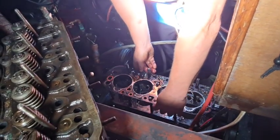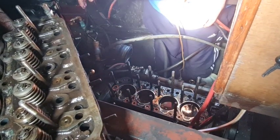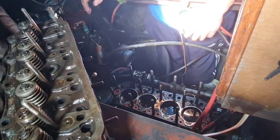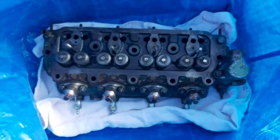I'm going to leave that on, push it all the way down, and then we'll have to clean all that out with a sucky hoovery thing. Well, after some serious swearing and a lot of hard thrutching about in this tight little engine room space, the head is finally off. Let's have a sneaky peek.